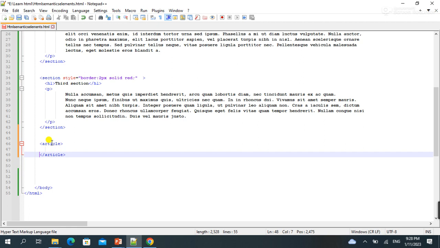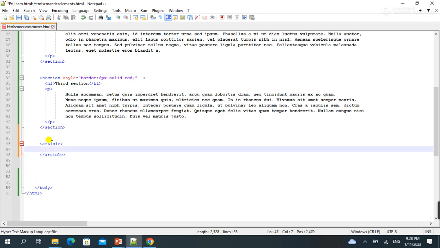Inside this I will press tab for proper indentation and type the h1 tag, like first article.